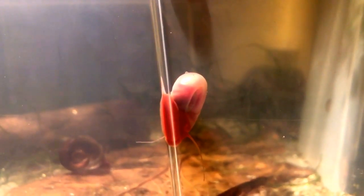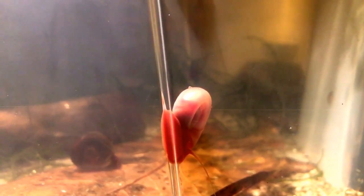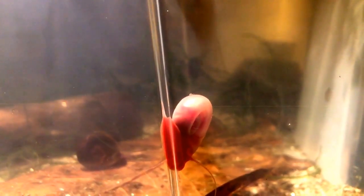You think it'd be hard to tell them apart, but when you've had them for a while you kind of know them. This one's really blonde colored. You can see the shell quality — it used to live in my regular tap water, which is basically zero hardness. So you can actually see its insides, which isn't very good — you shouldn't be able to see a snail's heartbeat. It's been doing a lot better ever since I put it in the special snail nursery. This one's always been super hearty no matter what.